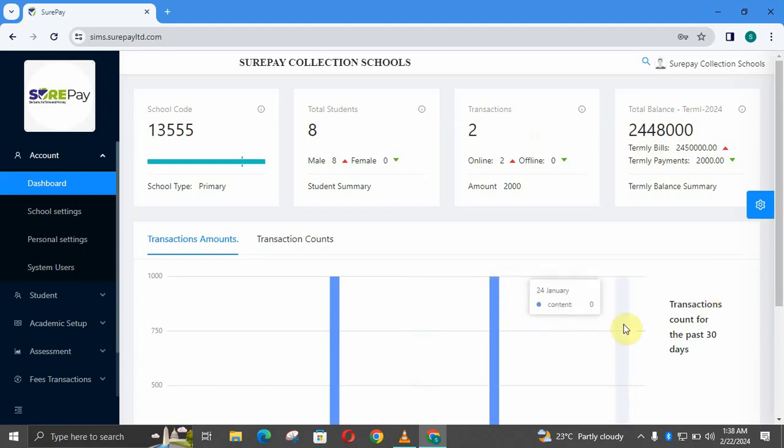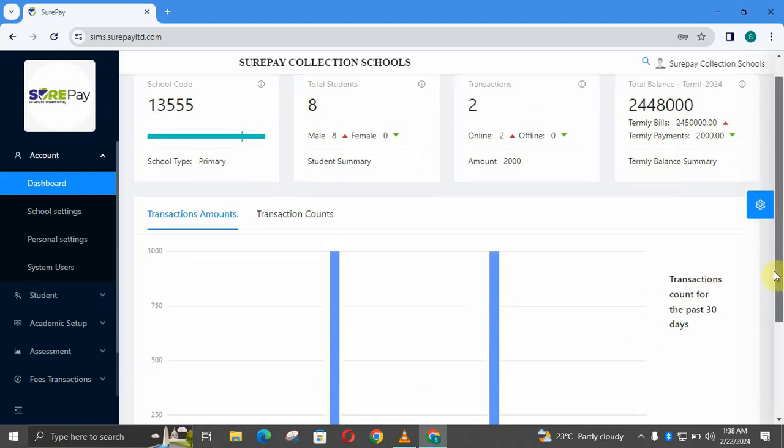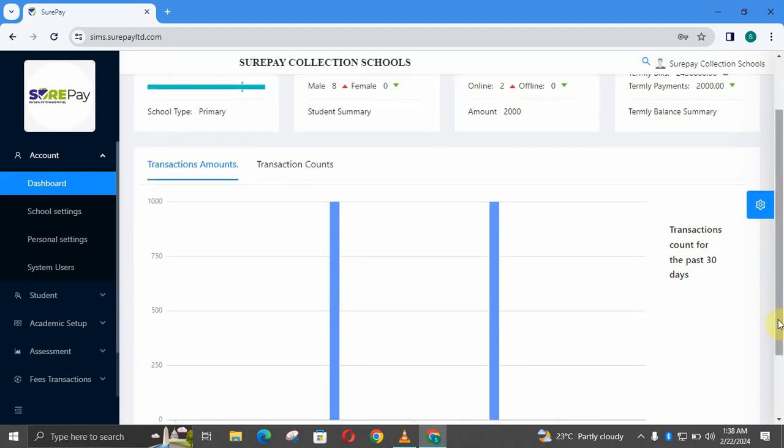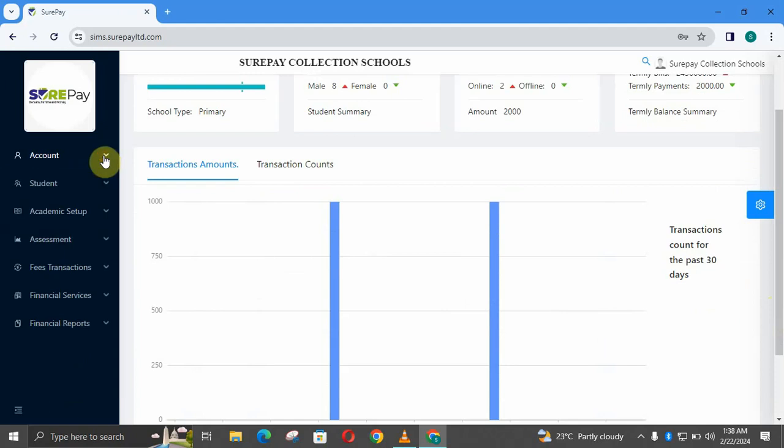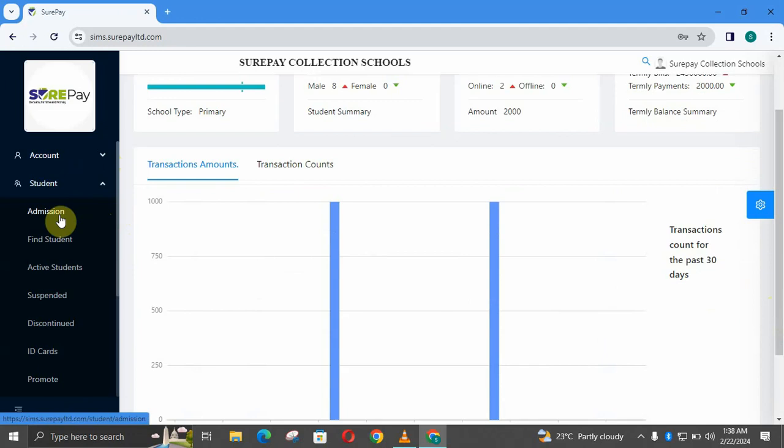Down here you can see the bars showing you how your fluctuations are. On the left hand side we have a navigation panel that can always help you move around the system.